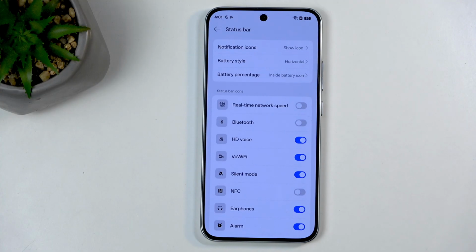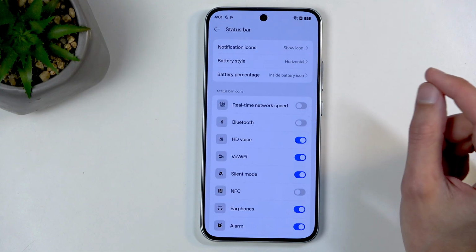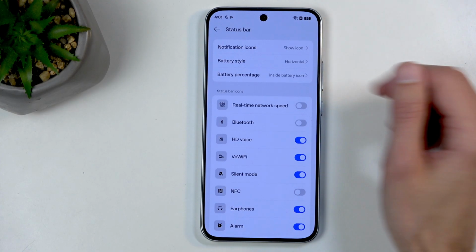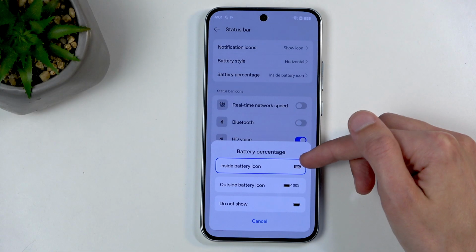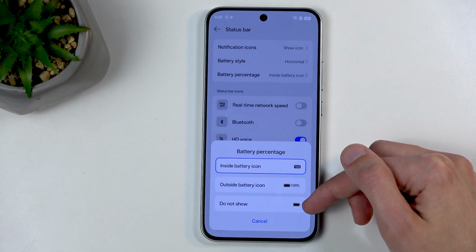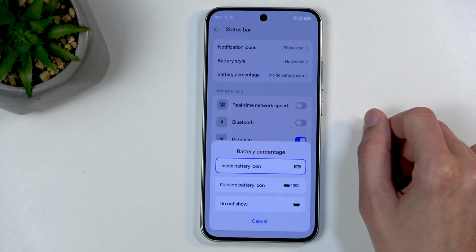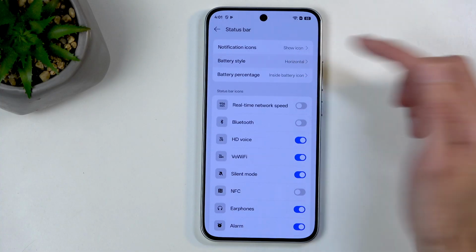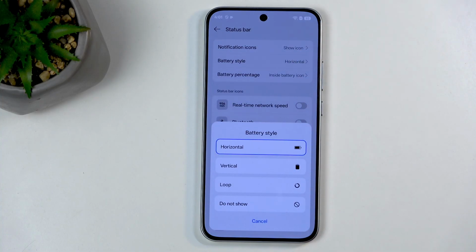Another thing in here you can also customize is the battery style. We have several different styles, but I want to point out right now you can see the percentage is inside of the battery. We can change that. So we can have it outside or just not visible at all, or inside like it is. And the inside option is only going to be visible in the horizontal battery. Any other option that you select right here will not be able to have the battery percentage inside of the battery. Obviously, the don't show battery option would imply that too.